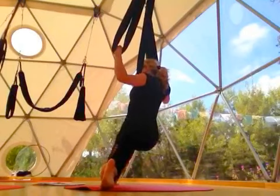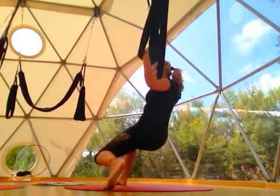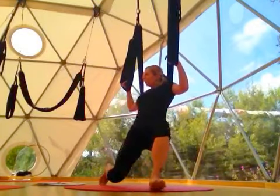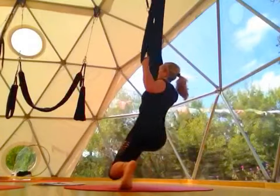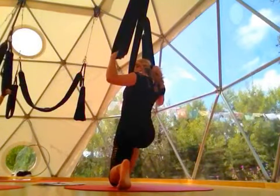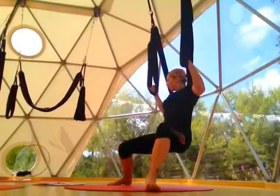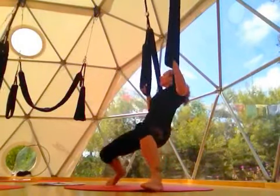Now actually turn that foot all the way down to the ground like we're coming into a lunge. Nice. It's a very good stretch. Good. And just play in the space. There's no wrong way to do it when it comes to the moves. We just want to make sure we have the support and the anchor points. And then we explore. We want to start to feel the spiraling or the spherical nature of our body.